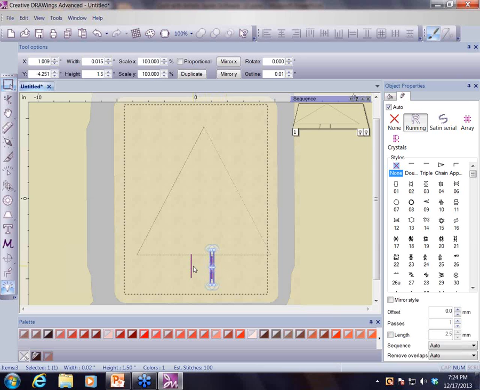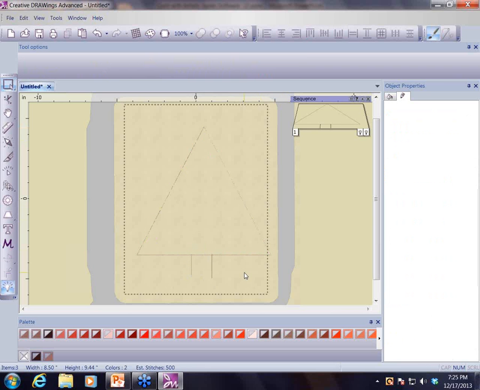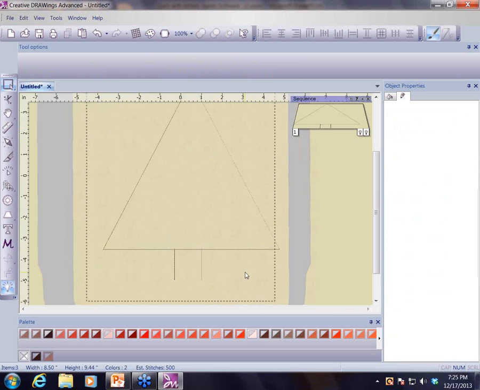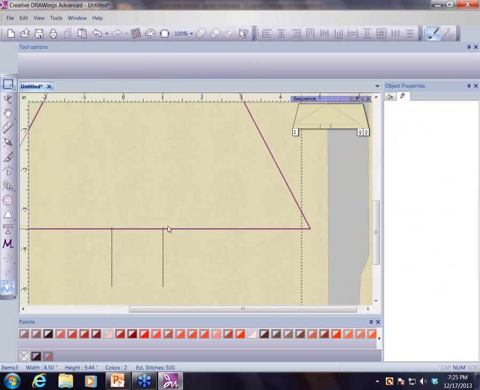So this one's selected. If I put my cursor close, you can see that highlighted that one. I'm going to hold my control key and click onto that one. Now I have them both selected. And I'm going to go up here to my align bar, and look, I have align top. If I click into that, it now made them both the same height. And if I zoom in a little, you would be able to see that. They're just a little bit above this bottom line for my tree, which is exactly what I wanted.